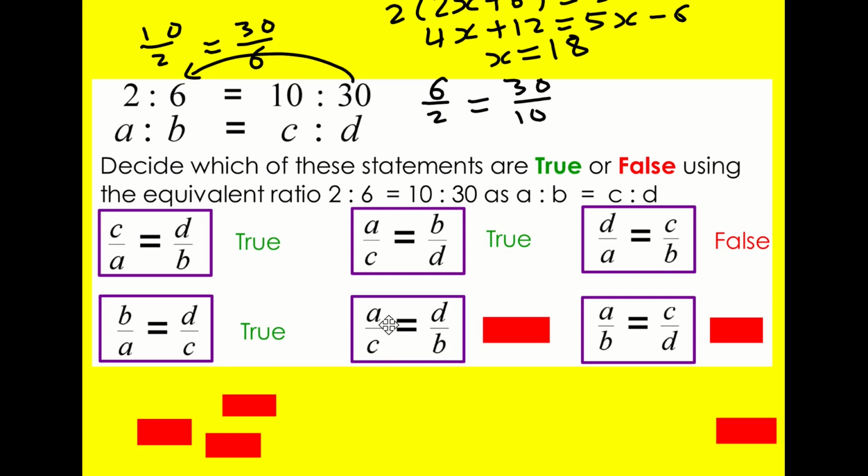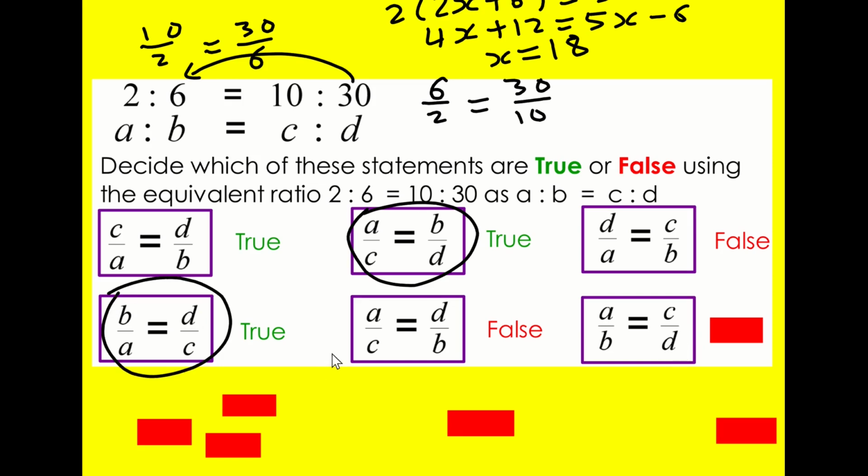And this A over C, that's not going to be true because we've already got the true one. I can't just flip it around. A over B is C over D. Is that true? Well, that one is essentially equivalent to that one. I've just flipped it round, so that is going to be true as well. I hope that makes sense, and the fact that from ratios we can write fractions. The main thing to take out of this is what we've looked at before, though it is a slightly new idea that I hope you're okay with.